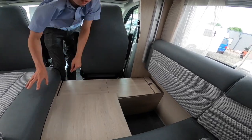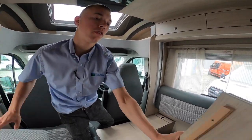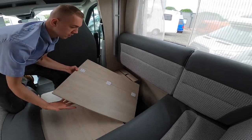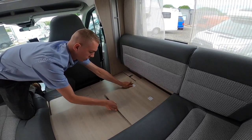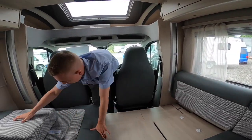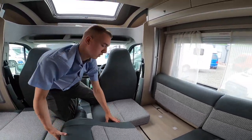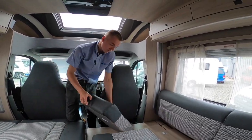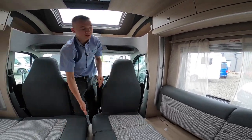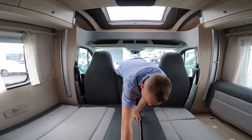So there you are. And then what you do is, there's another board, which is the one that's, so you find the two in the wardrobe. That would just sit in the back like that. We'll put the base cushions on here. This space here is a slim space, which is where the infill cushion goes. So that will just go in there.